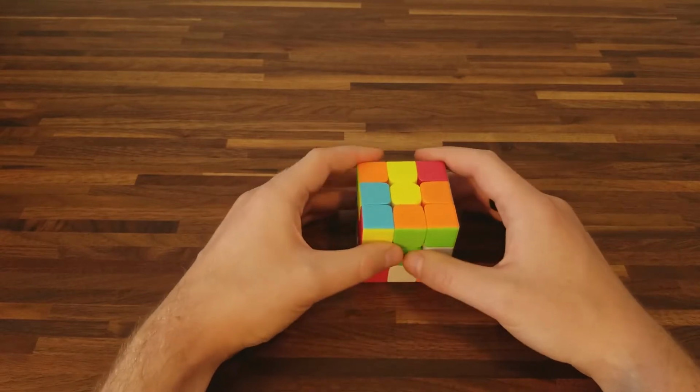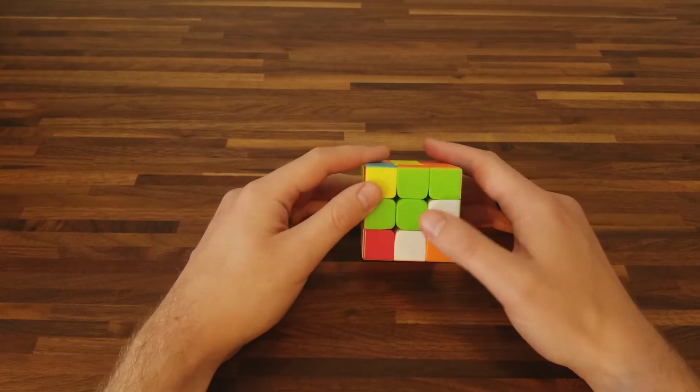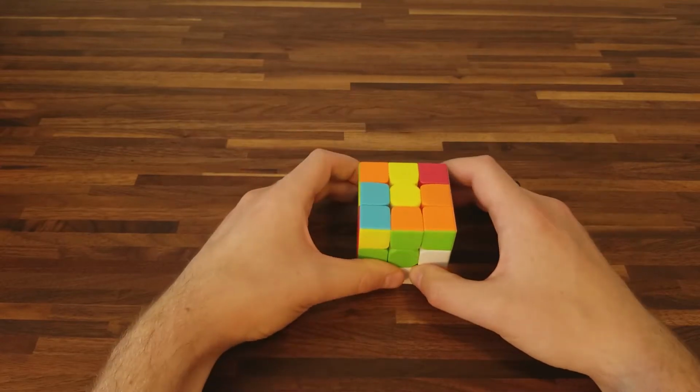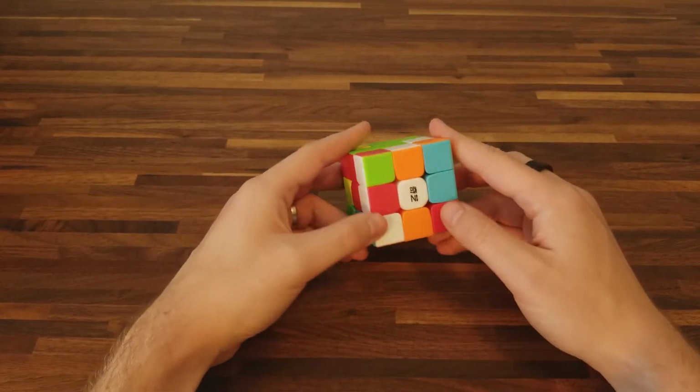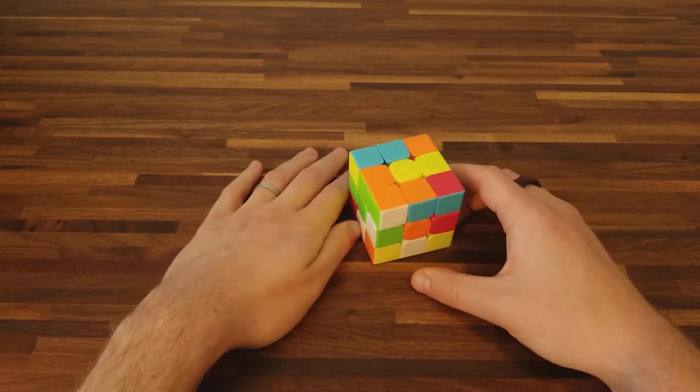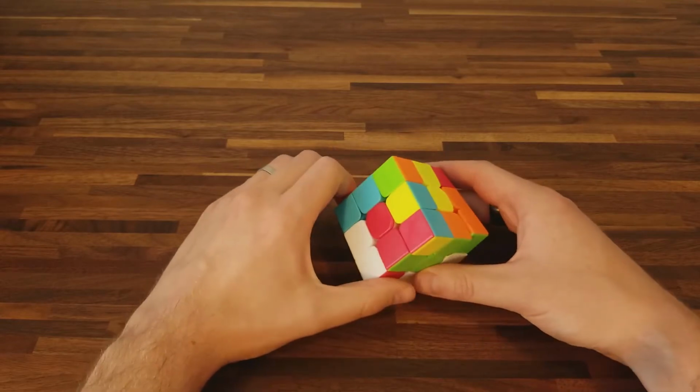How I hold the cube is with green facing towards me, which means blue is facing away from me, and with yellow at the top, which means white is at the bottom. And then on either side, you have orange to the right, red to the left.